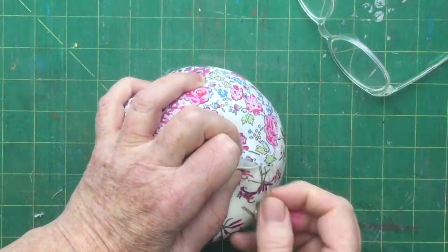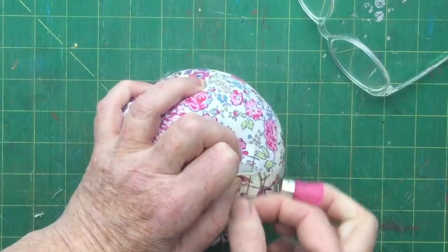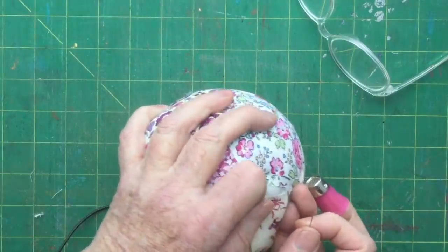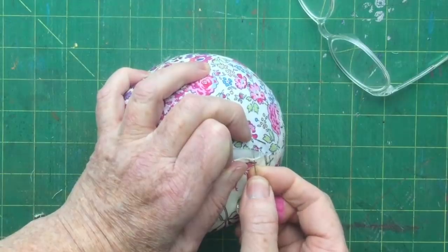And I'm going to just stitch along one of these sides here. Trying to be careful to keep to the edge here. And also to line that up. It's just a bit tricky, that's all.